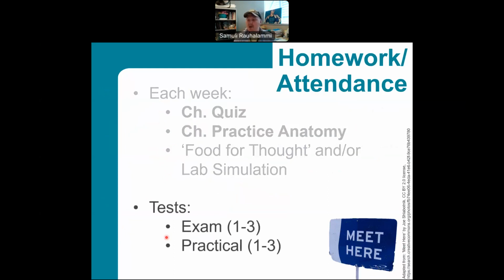I also have 3 exams for us and 3 practicals for us. I've already received some questions from eager students who want to know in greater detail what to expect with those. At this point, I really do want you to focus on getting the homework assignments from this chapter in first, and we will talk in more detail about exams and practicals once we are a little bit closer to those. But I'm happy to answer individual questions as well, but I really would encourage you to get started with the homework. Don't worry about the exam and practical just yet.